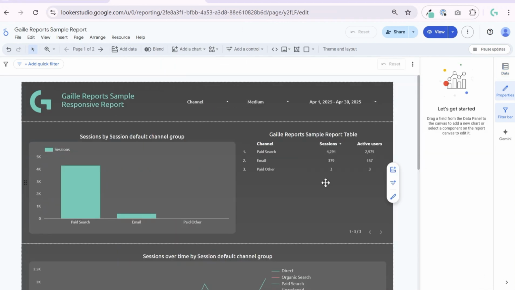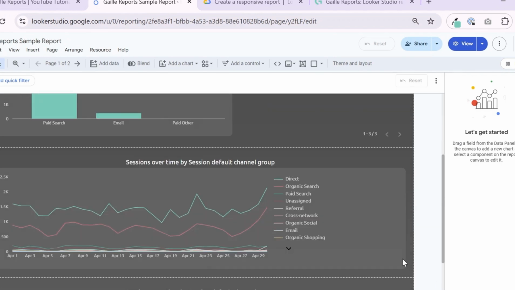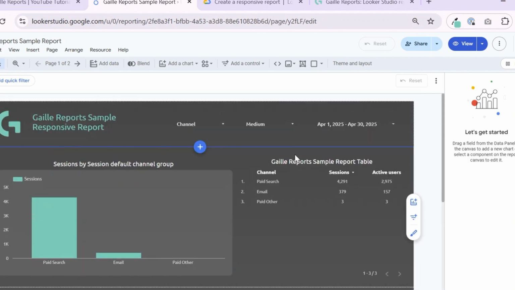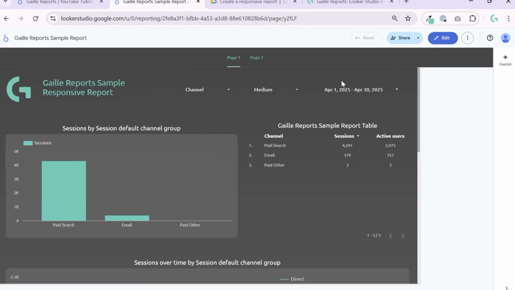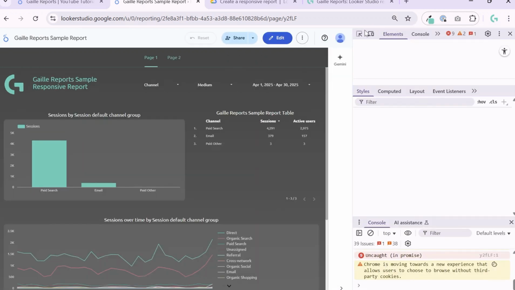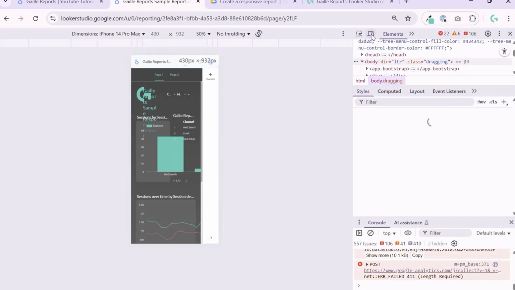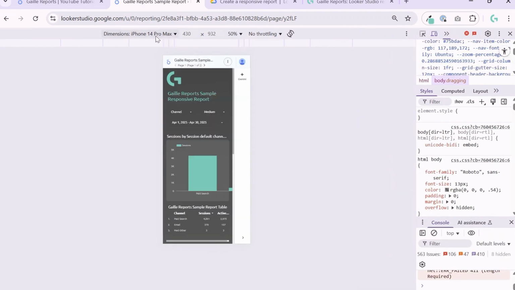And finally, let's see how it will look on mobile, because this is the main benefit. We have a lot of restrictions, we have some limitations, and we're not used to this layout. What is the benefit? It should be a benefit if we look at it on mobile. So let's do it, let's go to view, more tools, developer tools. I have my toggle elements, and this is how it will look on iPhone.